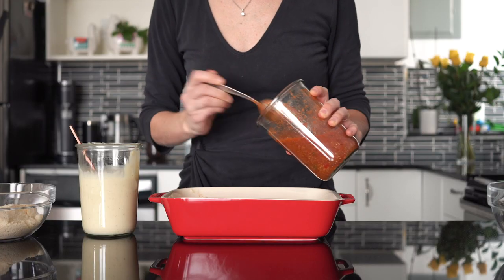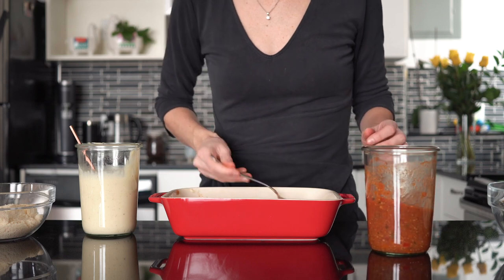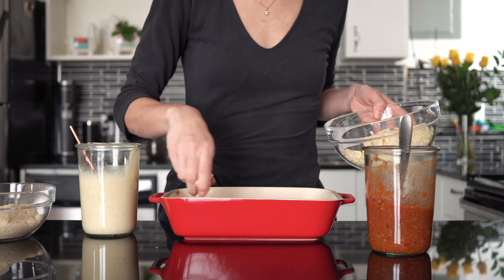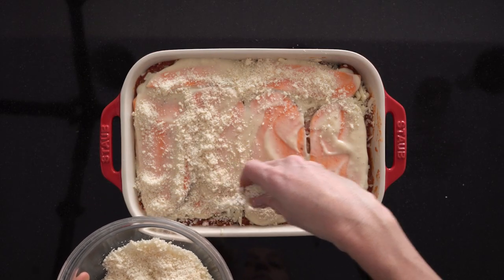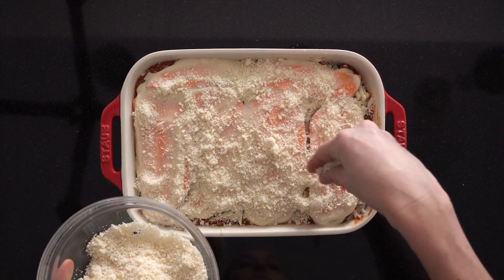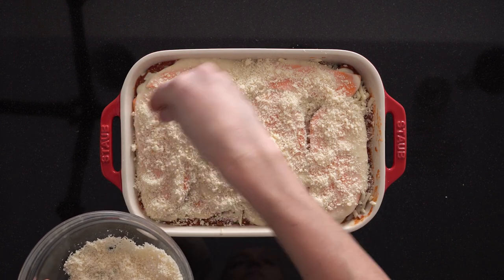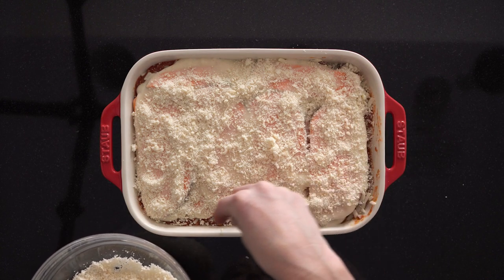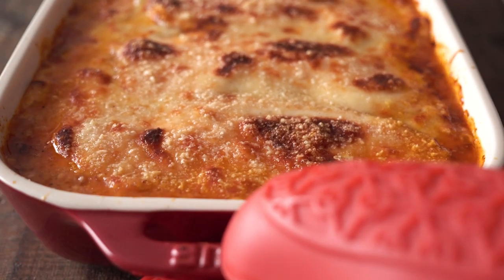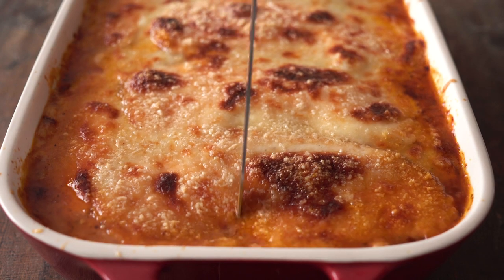After that, lay out another layer of sweet potatoes and go back to the bolognese sauce with a little bit of cheese on top. Repeat these steps until you reach the top of your baking dish. The last layer should always be béchamel sauce, and instead of melty cheese, use parmesan — it becomes nice and brown and makes a beautiful crust on top. Put it in the oven for anywhere from 25 to 35 minutes, or until the parmesan is nicely browned, then take it out and cut right into it.